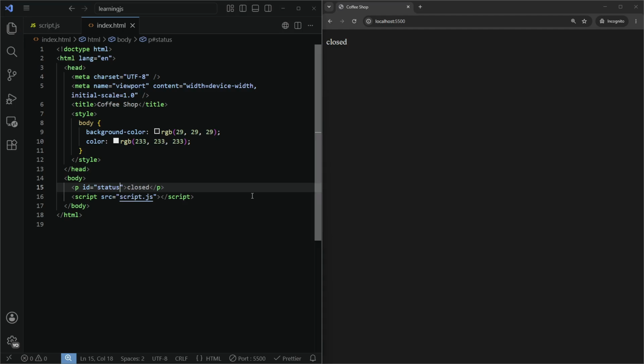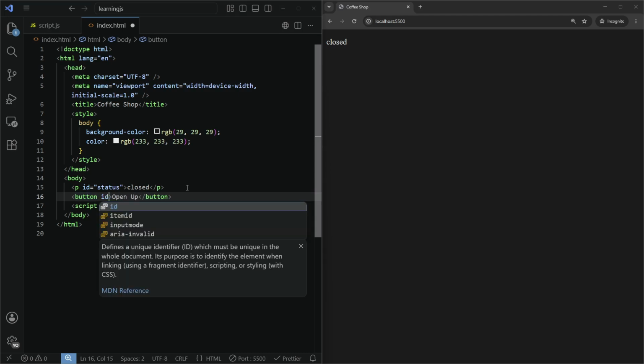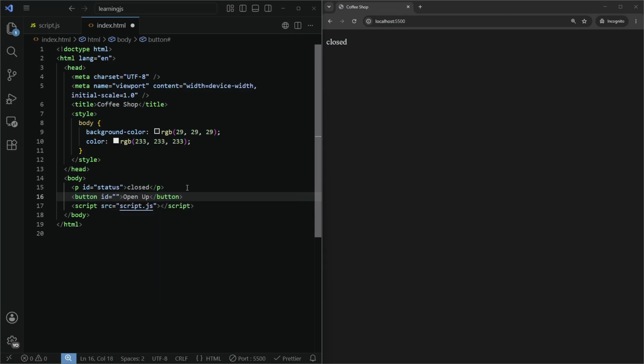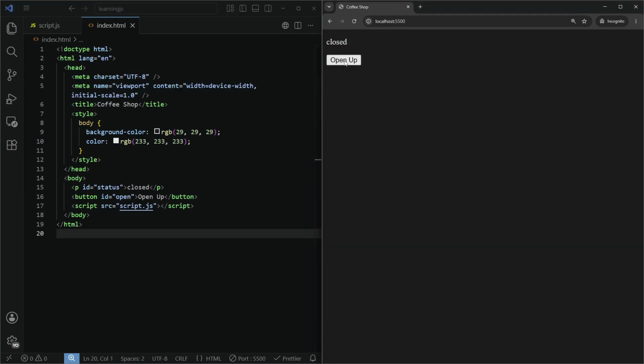There we go, closed. And now let's add a button with open up. Let's add an ID of open. Save. So now we have a button that when we click, it does nothing yet.